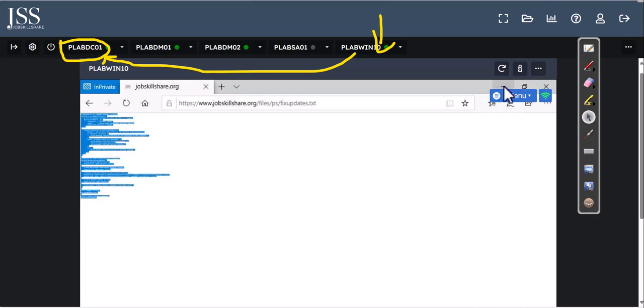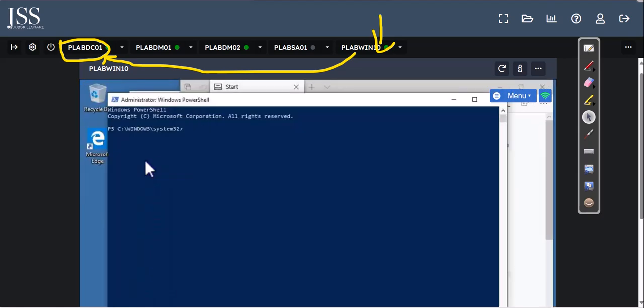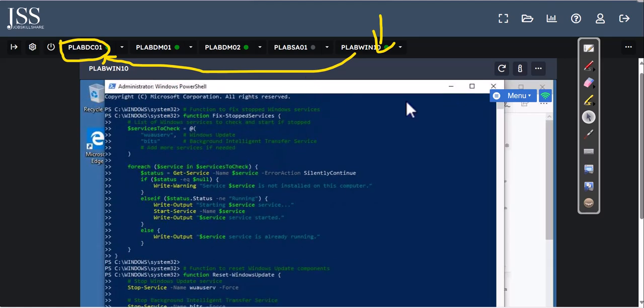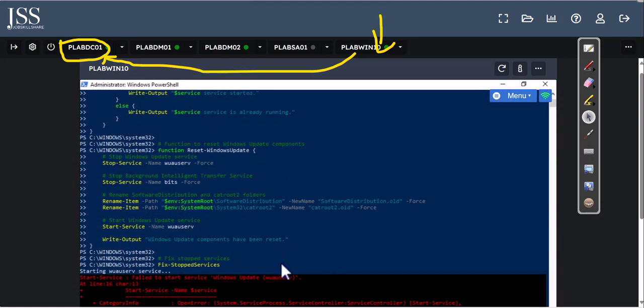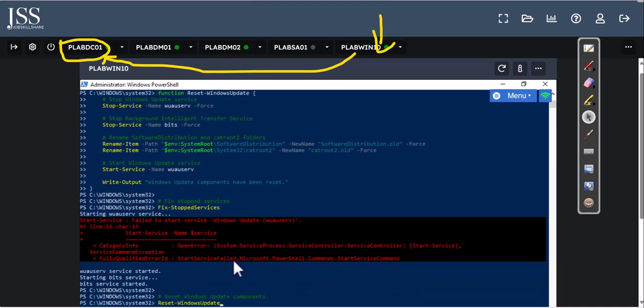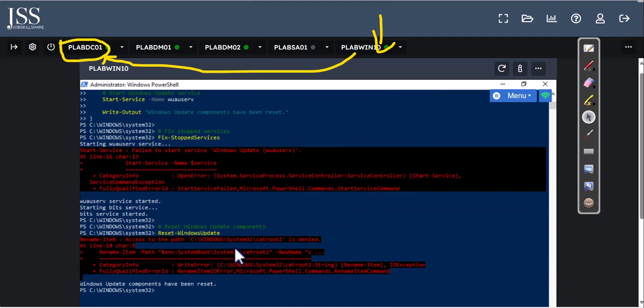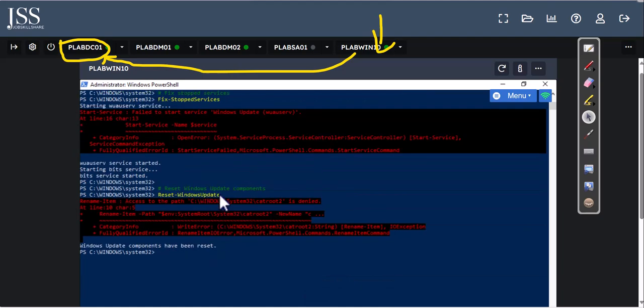Once I copy that, I'm going to come back to the PowerShell right here, right click, and now you see it went out and it's running the PowerShell. You may get some errors right here. That's fine, we don't have to worry about that. So we're done with the PowerShell. Go ahead and click enter again. It may say denied and things like that. Don't worry about that. You can just close the PowerShell once it's done.